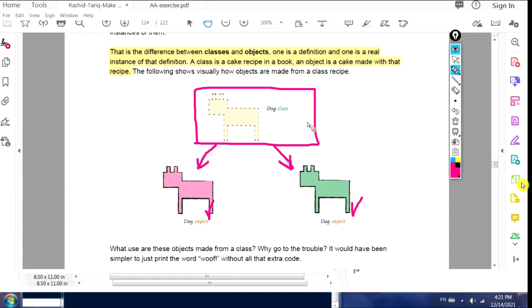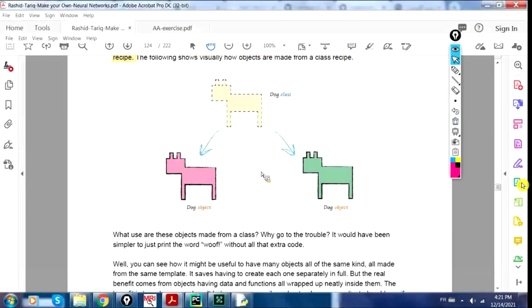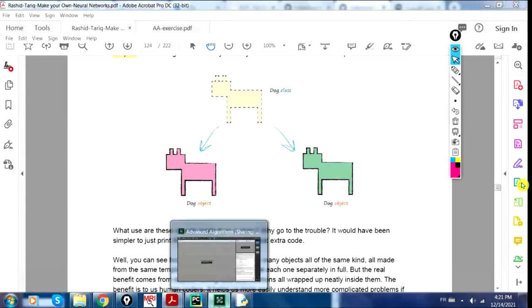For example, the class is like a factory, and the object is the output of the factory. The main behavior is similar to each other. This is dark, this is also dark. Okay? This is the class. We call it class. And we can use class and its objects in different ways.